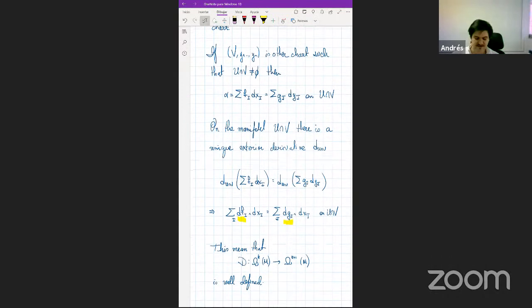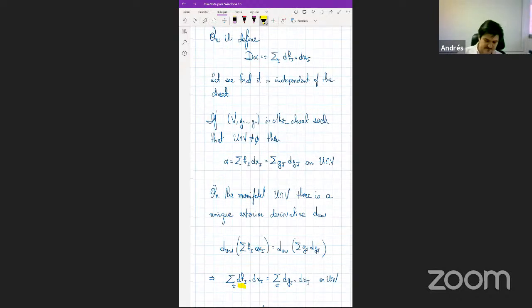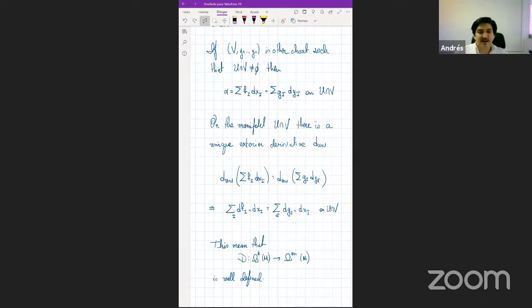So this means that we have exactly this, at least locally, we have it well defined. If I put a chart and I only look at what's happening on points in that chart, the D is well defined, regardless of which coordinate system I use. But now the problem is, well, I know this only locally in terms that we have a formula.